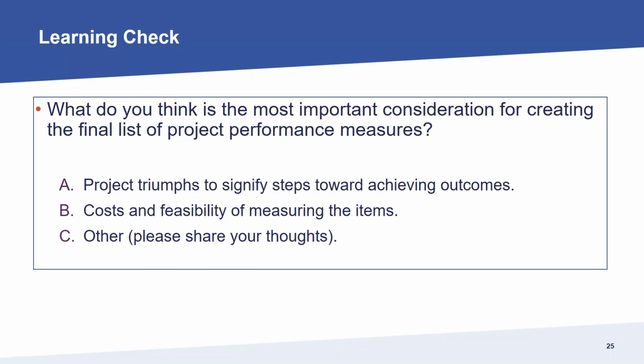Okay, thank you, everybody. So this is very interesting. So I want to let you know how people responded. Actually, most people, almost 60%, selected A, that the key project milestones and accomplishments were most important. It looks like almost 30% of you selected B, cost and feasibility. But then about 12–13% of you selected C, something other. So we want to let you know that this is one where we don't think there's a right or wrong answer. This one is a little bit tricky, and we want to own that.